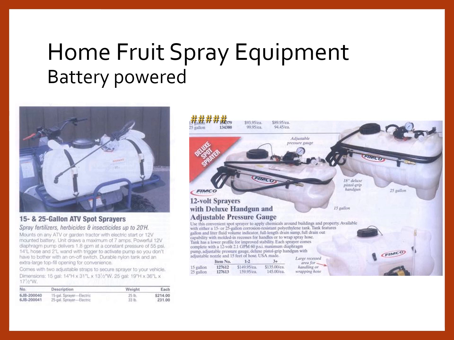And then others, this is a battery powered sprayer, which goes in the back of an ATV. It has a motor in it, and you just run it to the motor on the ATV, and you have no pumping. You just get spray coming from that. That's really great. You can see there 15 gallons, $214, $230 for a 25 gallon.